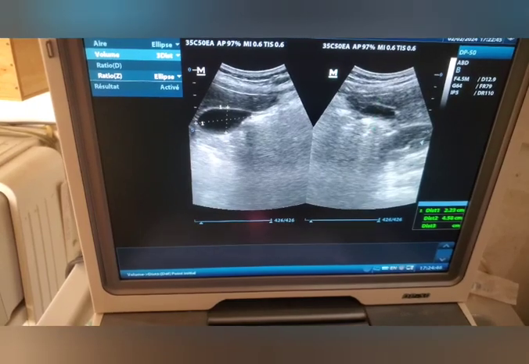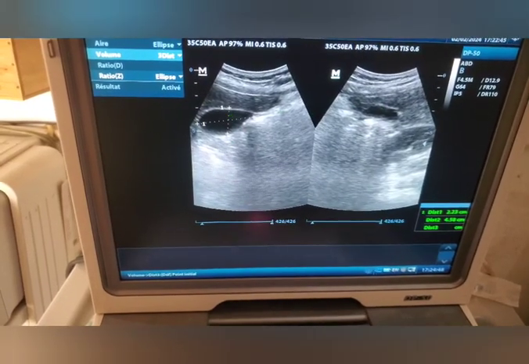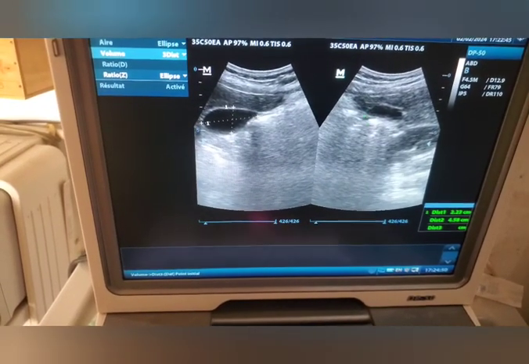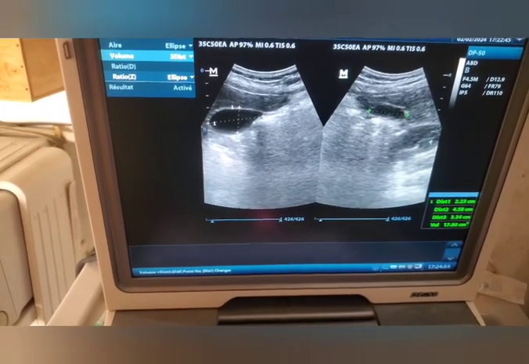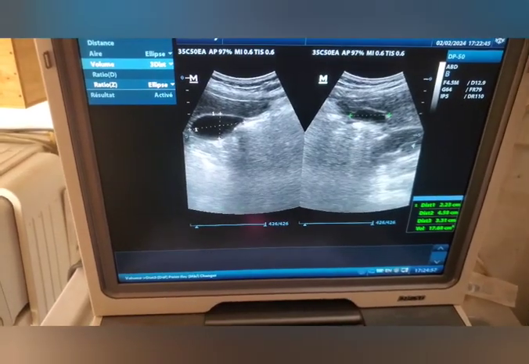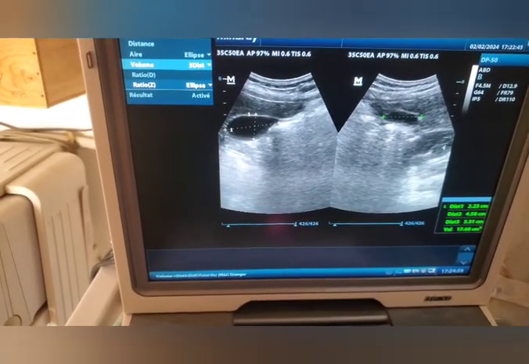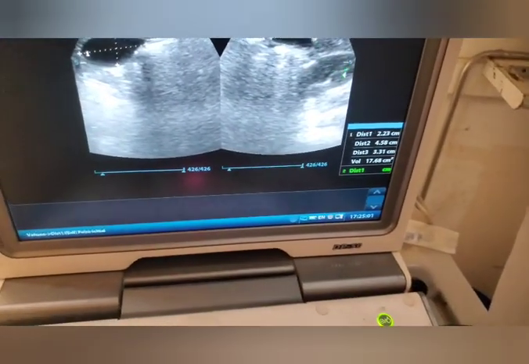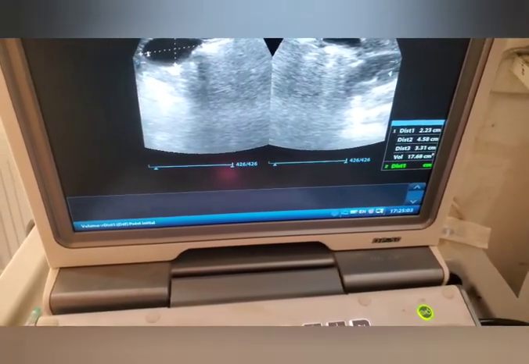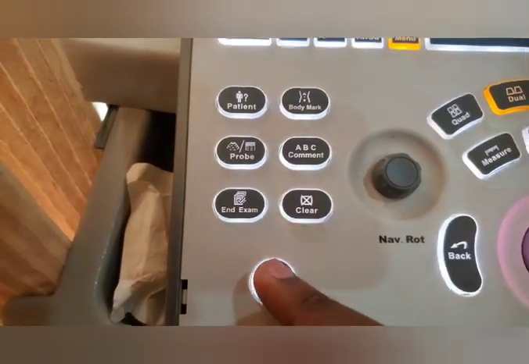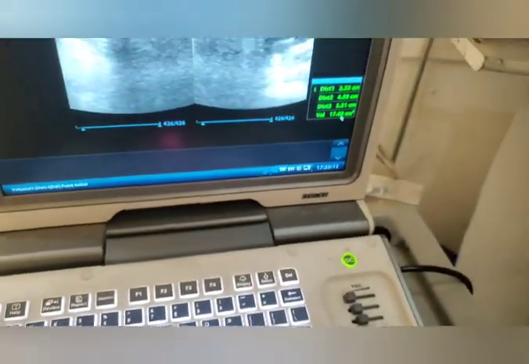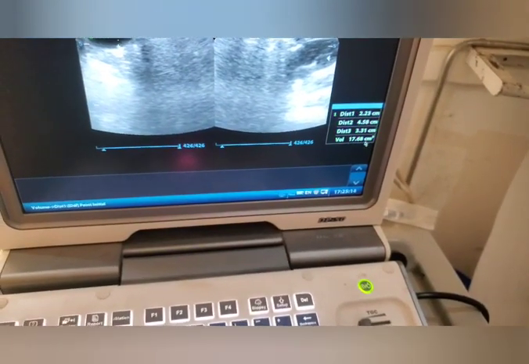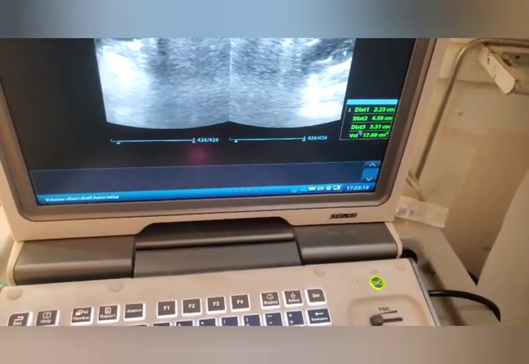Why? Because the distance from here to here is still the depth and it's going to be equivalent to this distance. So in order to measure the volume, you have to take the distance from here to here, because in the transverse section, this distance is going to show you the horizontal diameter of the gallbladder, and you come and visualize the volume here. Is it clear? Take the cursor, you press on cursor. If you want the cursor, you press on cursor here, and you're going to visualize the cursor. You see, that's the volume. The volume of my gallbladder is 17.68 centimeters square.